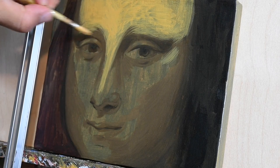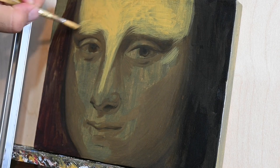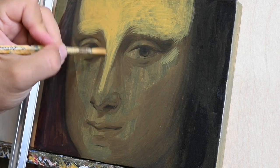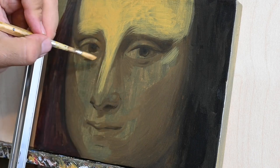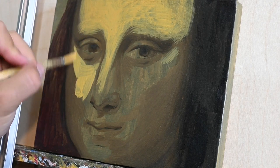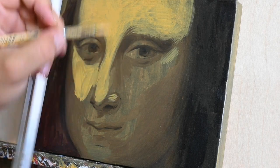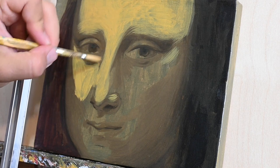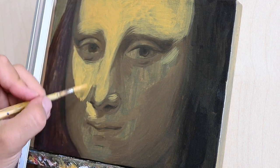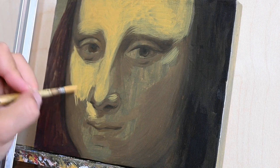It doesn't really matter to me that my brush is a little bit open, because my intention is at the end to make a face that is blurry a little bit. Sfumato — the technique that Da Vinci used — is exactly that. He blends the colors with each other and creates this foggy-like effect where everything blurs as if things are out of focus. The only way I can imagine making this result is by having brush strokes that are precise but with blurry edges on the shapes.